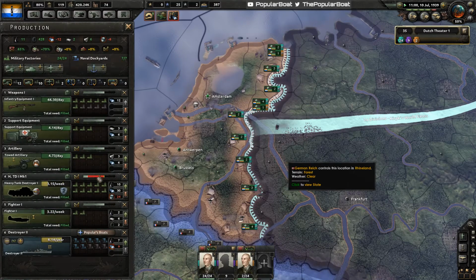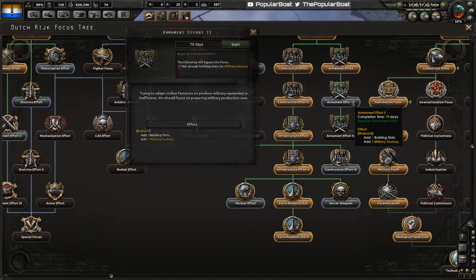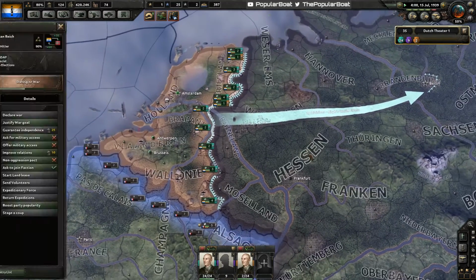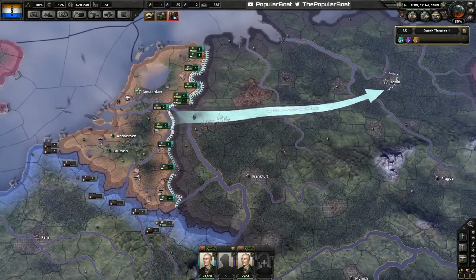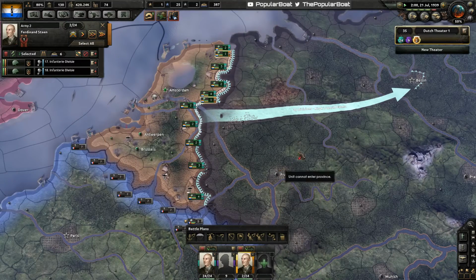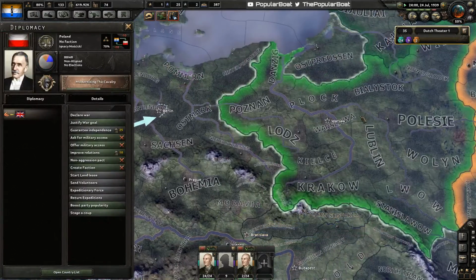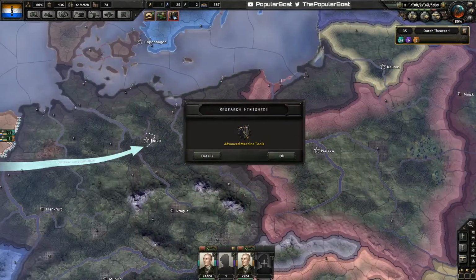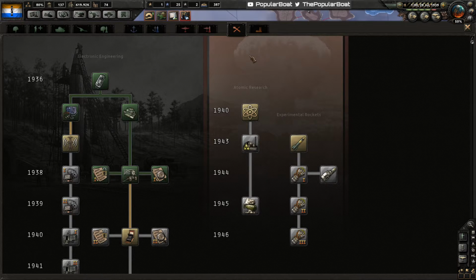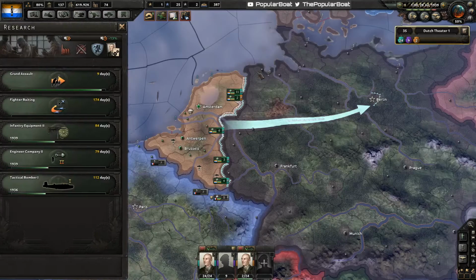And we need to get as many of these tank destroyers out as we can. More armament effort. And then we can start putting them into our divisions. Oh, this is going to be a painful game, I think. Okay, advanced machine tools. Should probably get the next level of construction in. Getting bombers in. Let's get the improved ace generation chance.